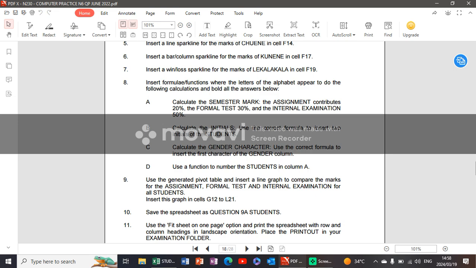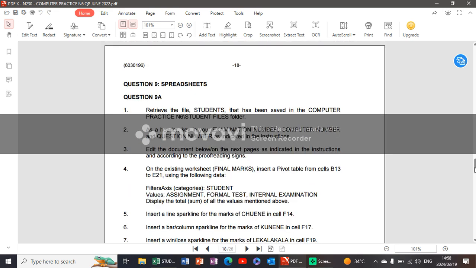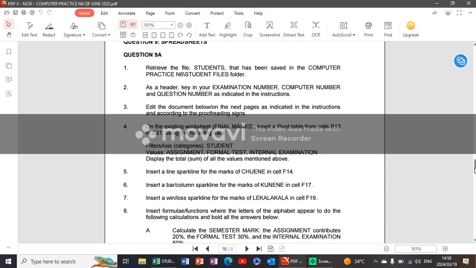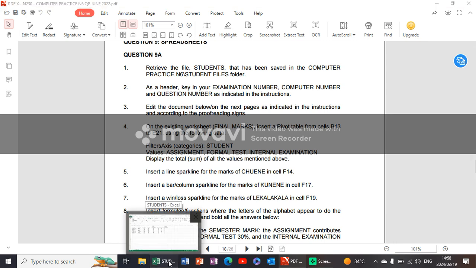Now we go back to number 4. Okay, on the existing worksheet final mark, insert the pivot table from cell B13 to E21 using the following data. Before we go to that, we need to check B13 to E21.